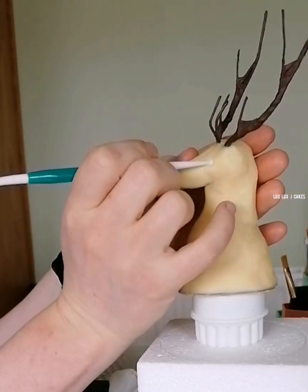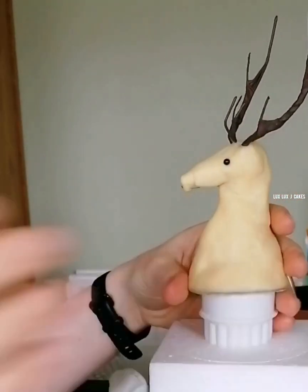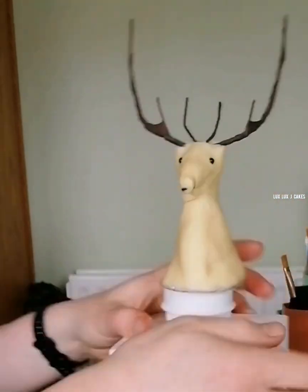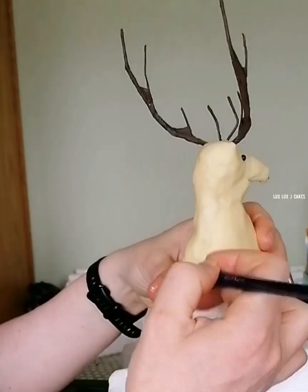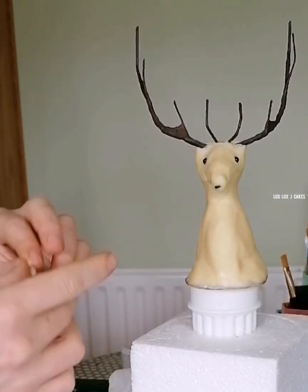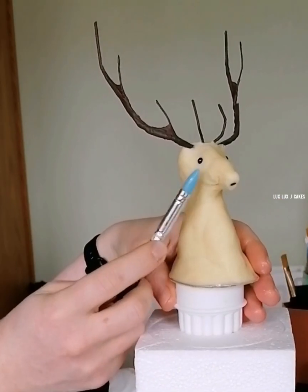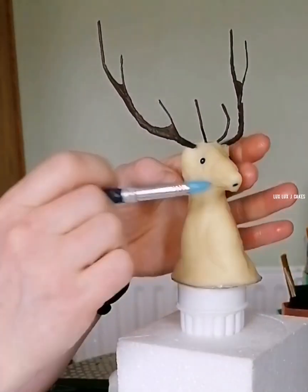When the time came to paint my cake topper, I was using two sets of food colors. For the antlers, I was using food colors made for coloring chocolate, and for the rest of the body, I was using gel food colors diluted with alcohol. When I was painting the body, I started from the lightest shade I wanted, and then the darker areas I went over with a darker shade of brown.